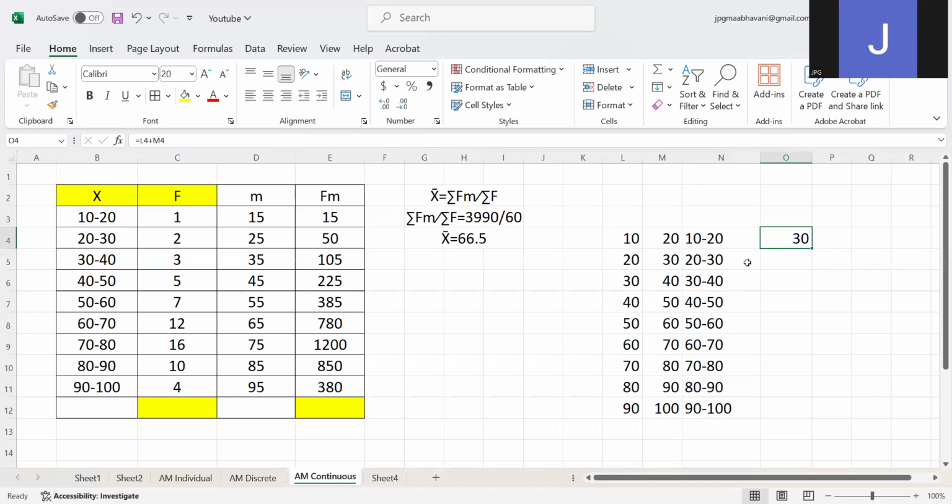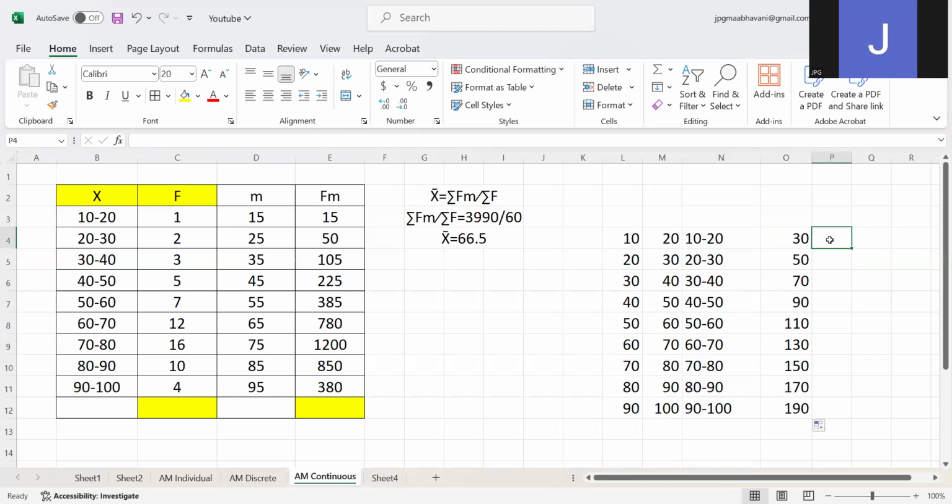So once I have this one with myself, I'll move on to the second one. Again, I select 20 and then press plus and then press the upper limit value. It gives me 50. Once I have two with myself, I'll simply stretch and drag the cursor, and in this way, I'll have a sum total of the lower limit and the upper limit. As I'm looking out for a midpoint, a specific discrete value.